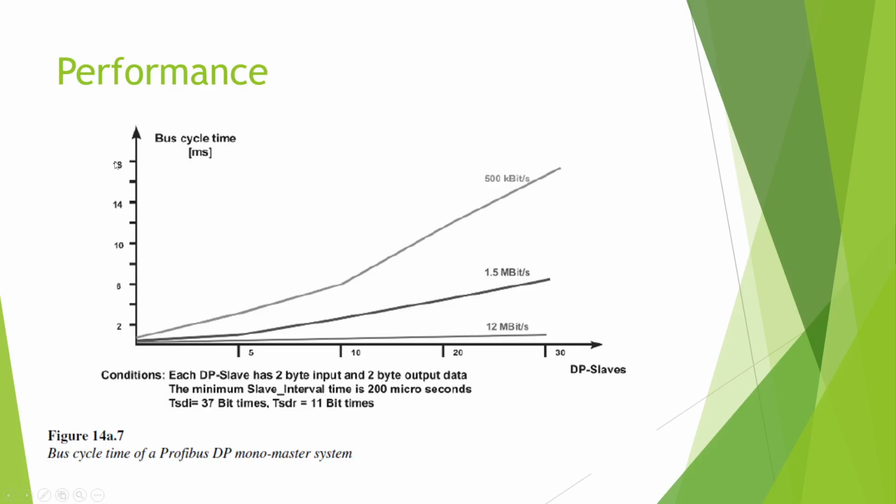All right, so here you can see bus cycle time on our vertical, and you can have a number of DP slaves on the right. So obviously, a short reaction time is our goal. We want to have the shortest time between a sensor tripping and the PLC being notified of that. Notice this is also in milliseconds, so it can be really slow or really quick. So if you're running 12 megabit, even with 30 slave devices, we never get over 2 milliseconds. You can transfer a lot of data over 12 megs when it's just a few hundred bytes.